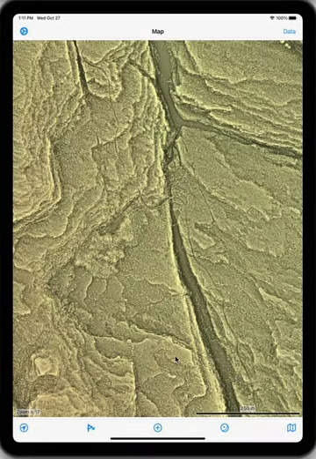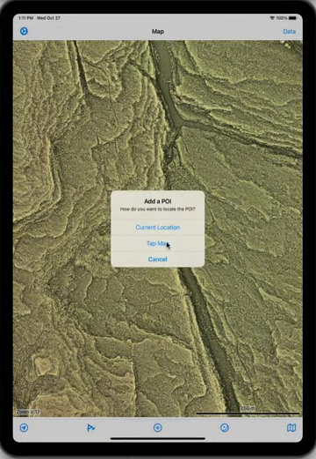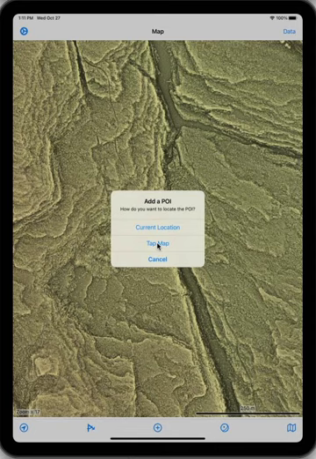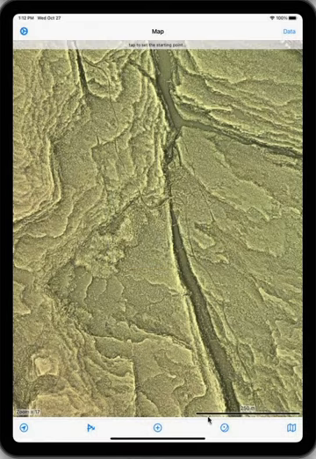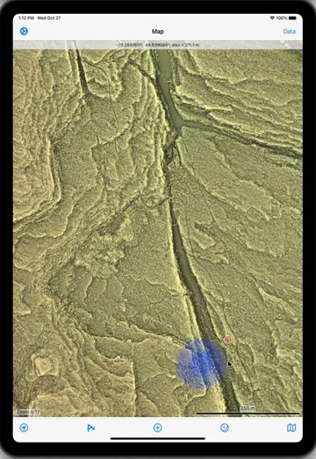Now, let's set a point of interest. We set points of interest with the plus button in the circle icon on the toolbar. And when we click that, we can set a POI at the current location, tap the map, or if you have a latitude and longitude pair copied to the clipboard of your system, it will give you the option of using the system clipboard as well. Let's tap the map in this case. So we come down here and maybe we want to set one right there.